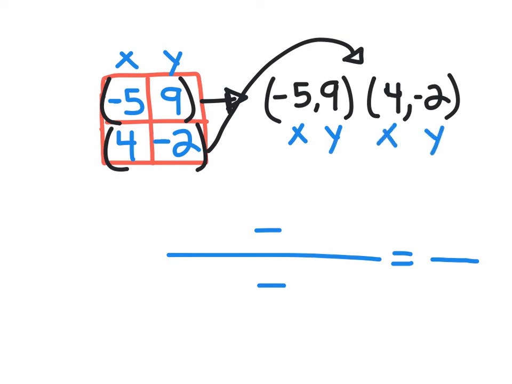If you're having trouble, make sure you put your y's on top, 9 and negative 2. That's what it's going to look like, because this negative here is part of your formula. That negative, this negative, is actually right from here, coming down to here, okay? Then from there, we're going to have our x's, negative 5 minus 4.